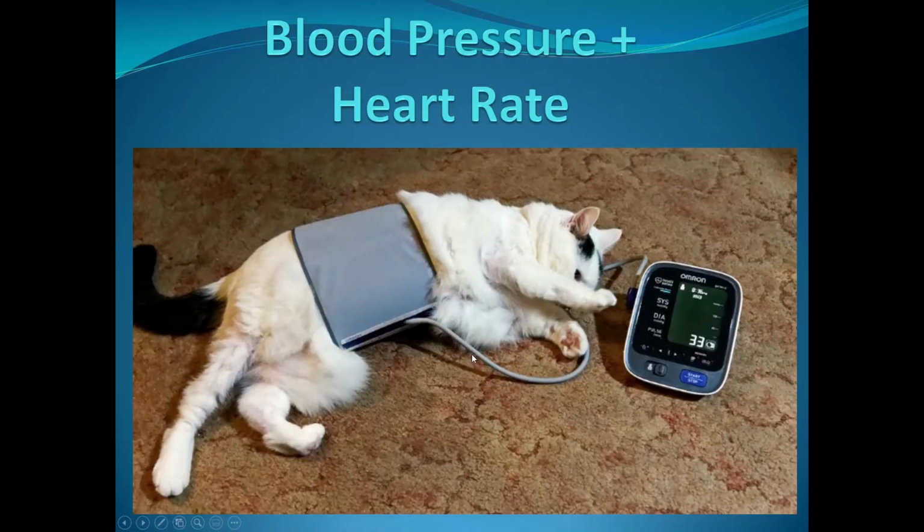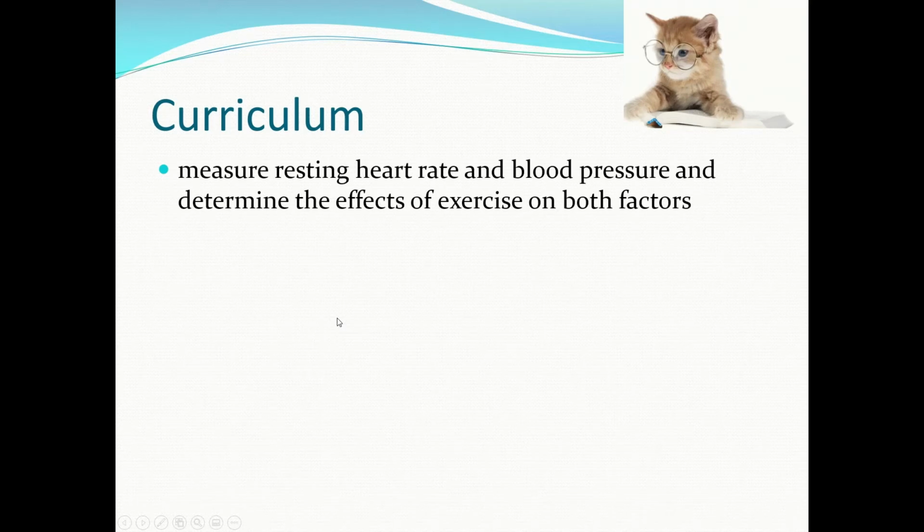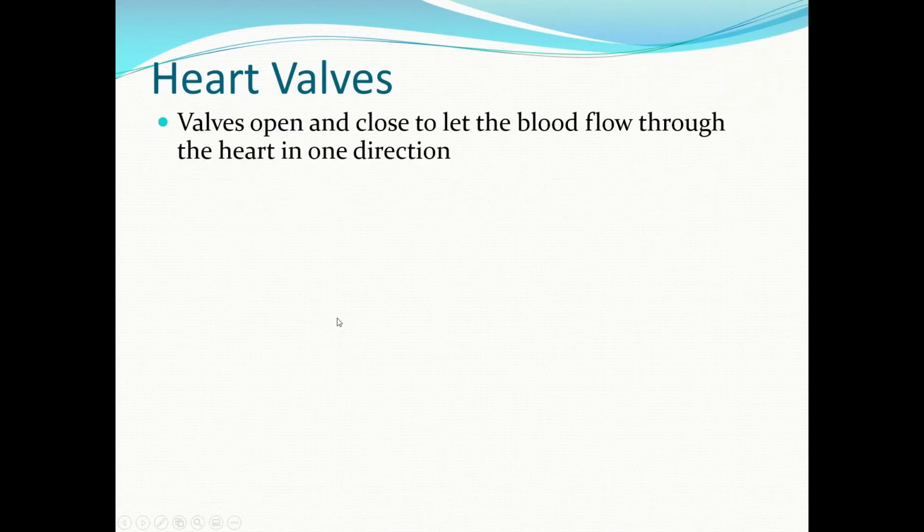Okay, so you can see how you need to know all that stuff. I'm going to test you on the exact same stuff as that. So blood pressure and heart rate. So curriculum stuff: measure resting heart rate and blood pressure and determine the effects of exercise on both factors. So valves open and close to let blood flow through the heart in one direction.